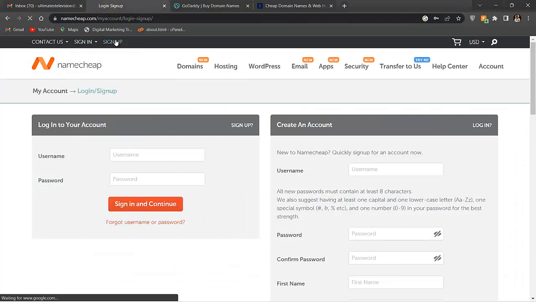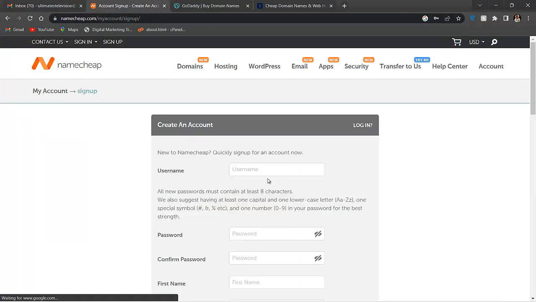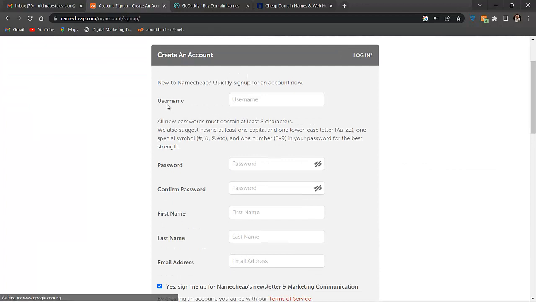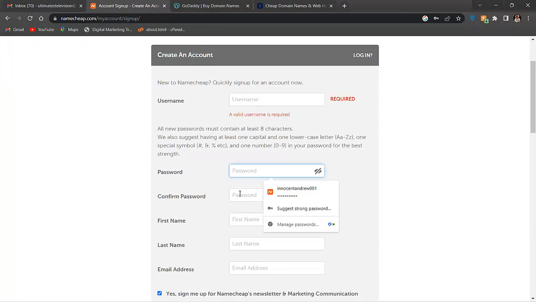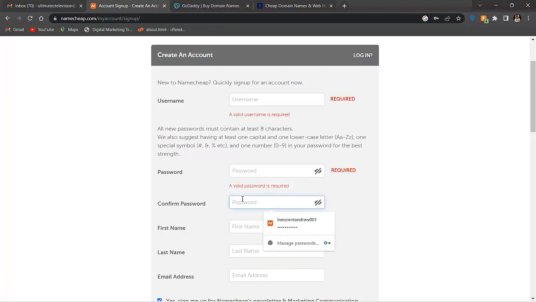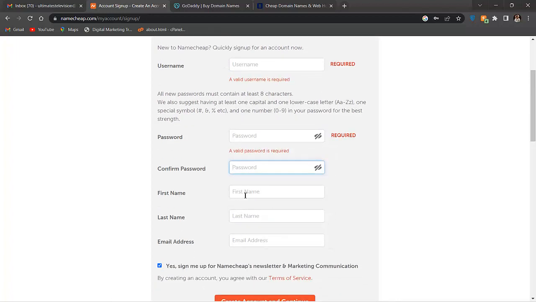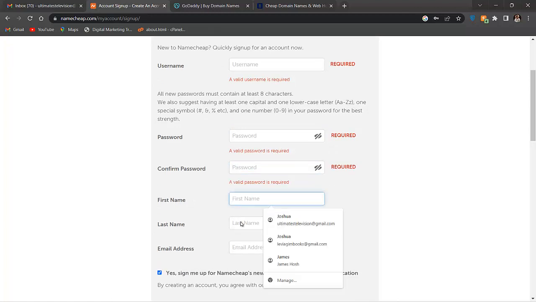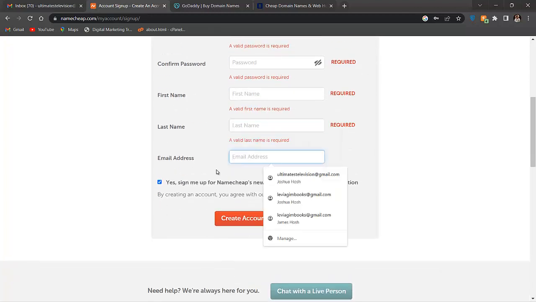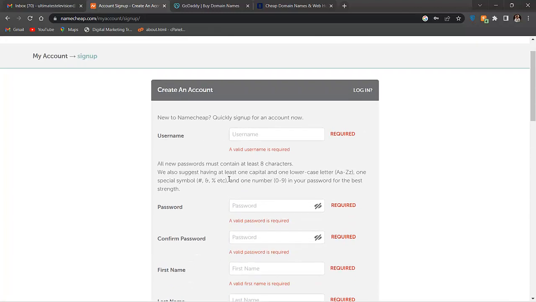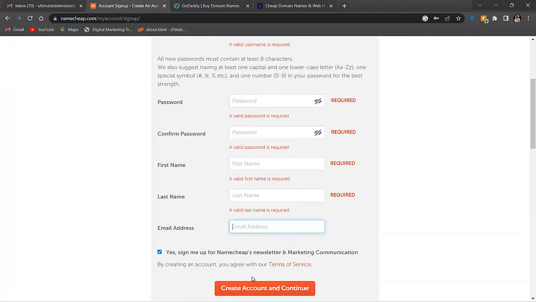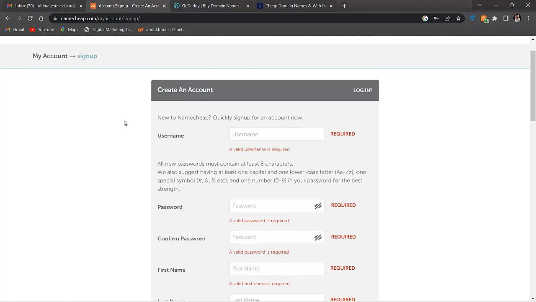So once you click on the sign up button, they will tell you to create an account. You put in your username and your password, and make sure your password has a capital letter and also a special character like @, then your first name, your last name, and the email address. Make sure the email address you are inputting is a correct email address, because they'll be sending you a message to confirm the email you have just inputted. But I already have an account. The moment you do this, automatically an account will be assigned to you.